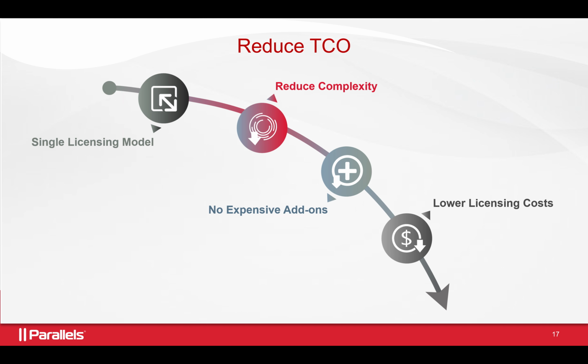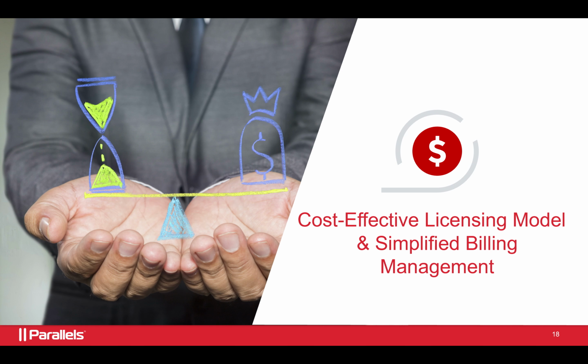And again, there are no other add-ons to the solution set. We don't require different licensing models if you want a multi-tenant. It's all in one licensing. All that means is we're lowering your costs overall. It's simpler to understand how to manage and deploy it. There are no expensive add-ons. The licensing model is very simple and easy to understand.